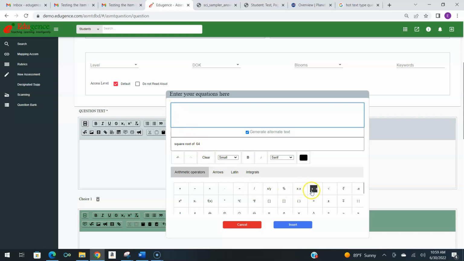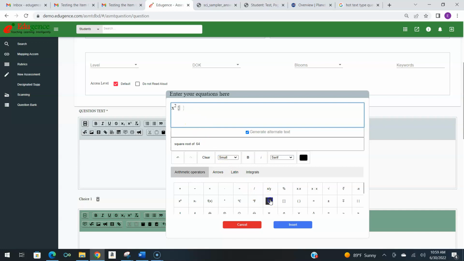You have the option of ratios, exponents. If I want an exponent, I can type in x and maybe squared. I'm going to highlight this and go down to x squared, and you can see that will make it an exponent for me. Now I'll want to click to get off the exponent.